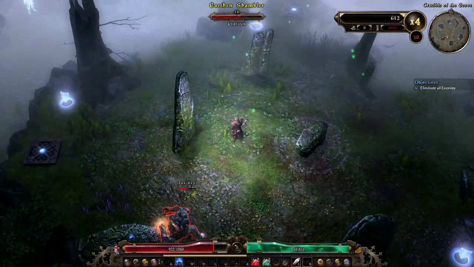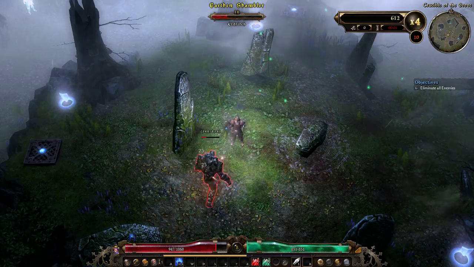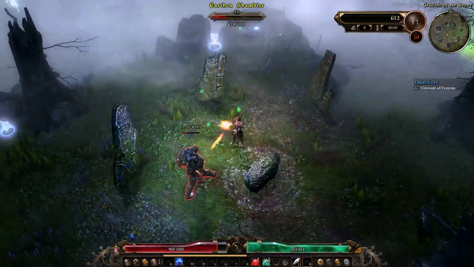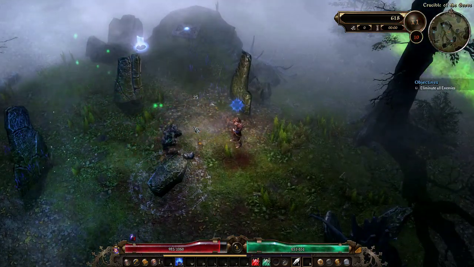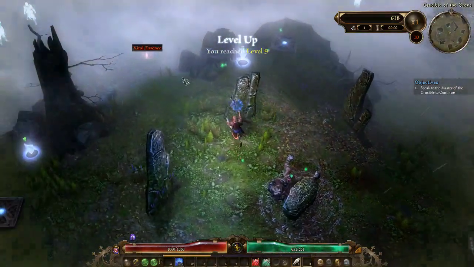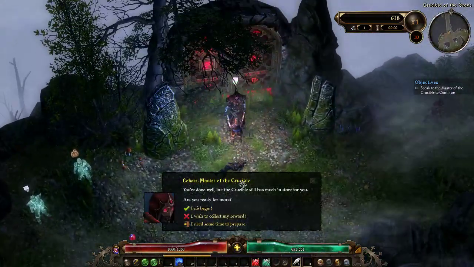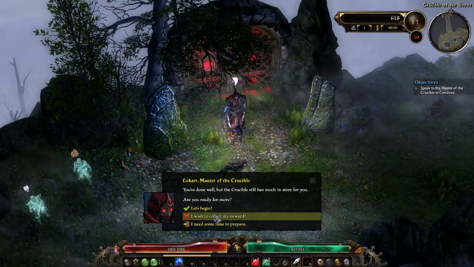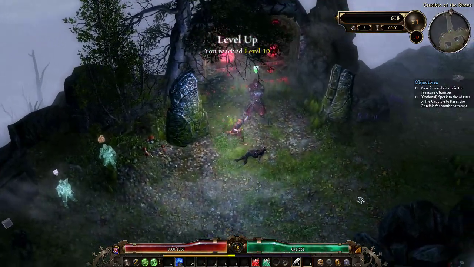Don't think I'm gonna get him this time before time runs out. Alright, excellent. Now we just got another level. I'm going to tell him I'm going to click my Crucible reward. And another level. So 2 more levels just like that.